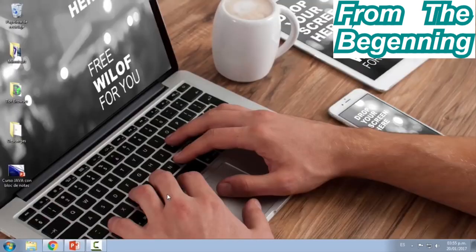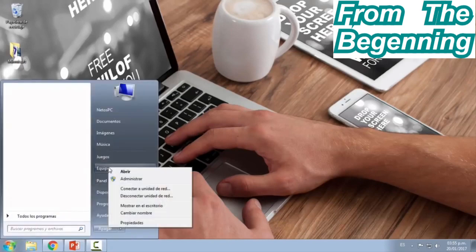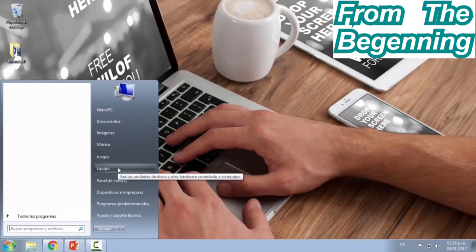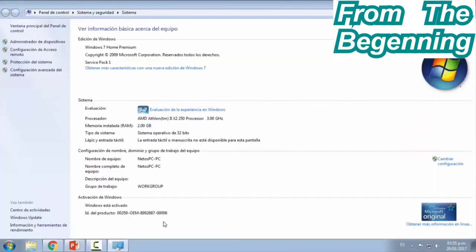Well, on Windows, to find out how many bits your operating system is, we're going to click on the Start button and then right-click on Computer. Okay, we're going to go to Computer and right-click and go to Properties. Note that it doesn't matter which version of Windows you are using, whether it's Vista, 7, or Windows 10. You can do this on any version of Windows. So, you're going to click on your Start button or go to Computer and right-click on it. We're going to click on Properties, and a window will appear displaying the features of our operating system.